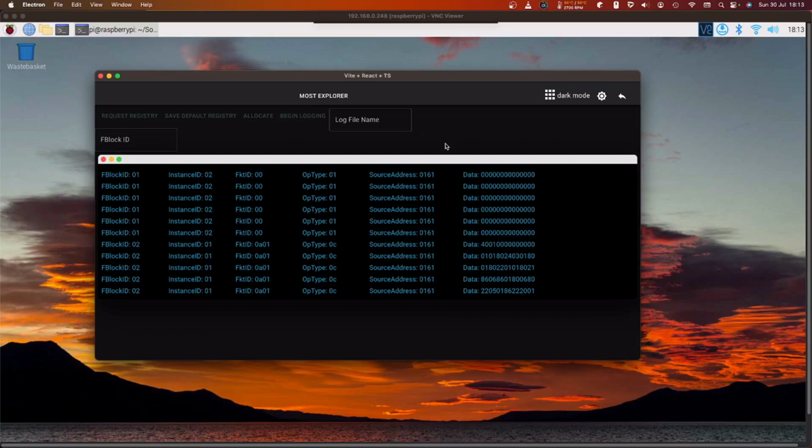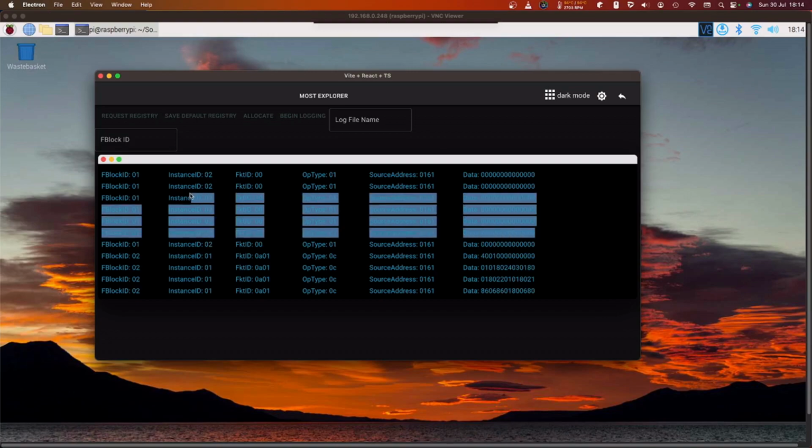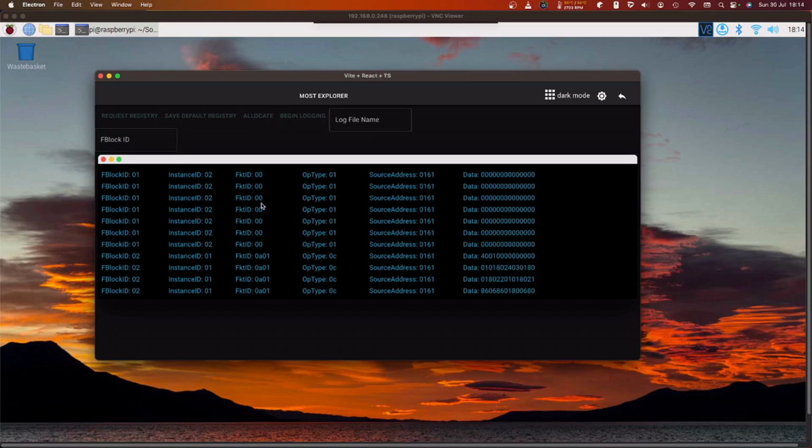I'll do a quick snippet of an application that I've been working on that shows you what you can do with this data. You might be expecting to see a bit more traffic coming through, but MOST bus is a bit different to CAN bus. CAN bus is one-to-many, so one module will send out a message and every single module on that CAN bus network will get that message. This is all done through addresses, so only the devices that the message is intended for will see that message. So what we're missing out here is quite a bit of application level stuff.